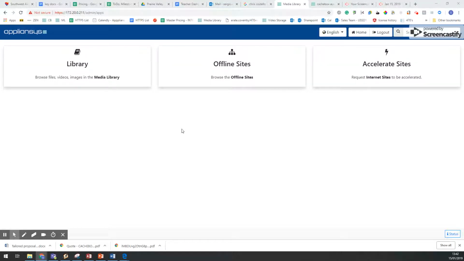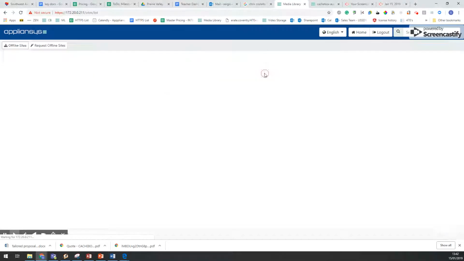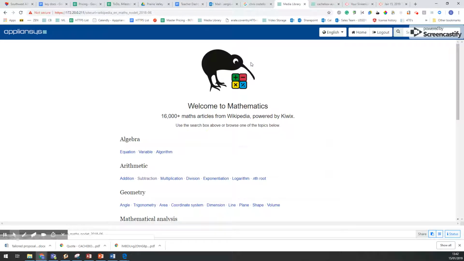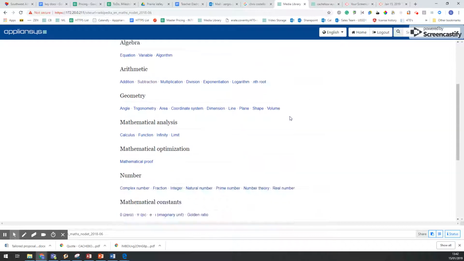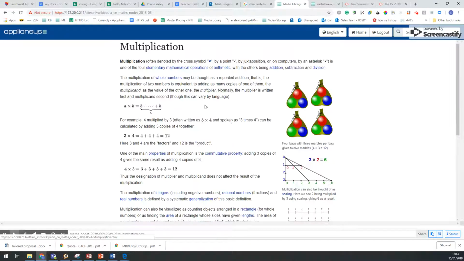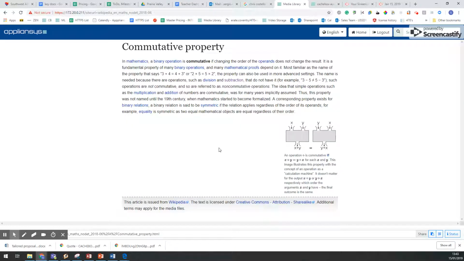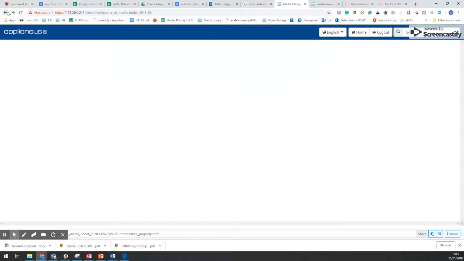Teacher Dashboard by ApplianceSys has three options for teachers to bring some of the benefits of caching and network optimization to the classroom. And one of them is offline sites. If we visit this, offline sites are websites that are able to be stored and saved offline, but we still get the interaction, the images, the demonstrations, the navigation, and so forth that the normal website brings.